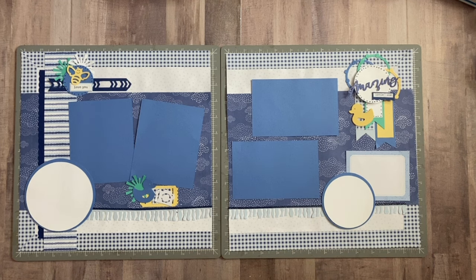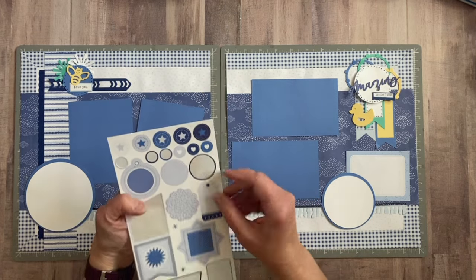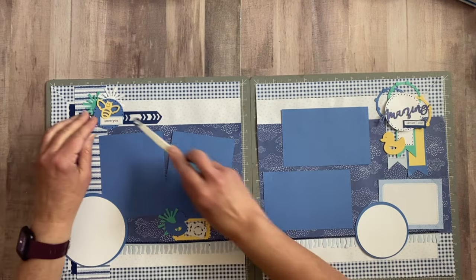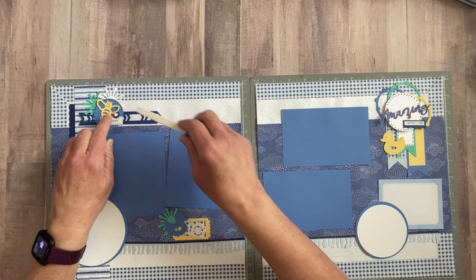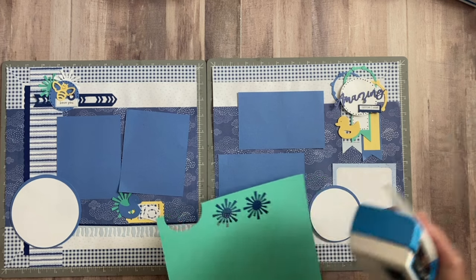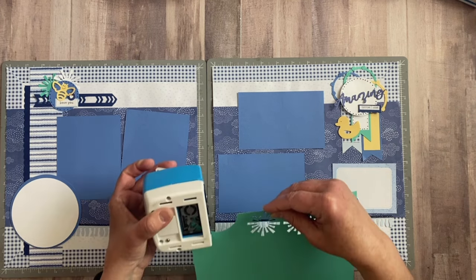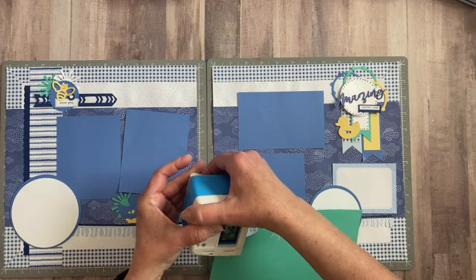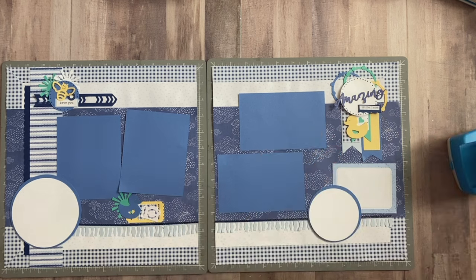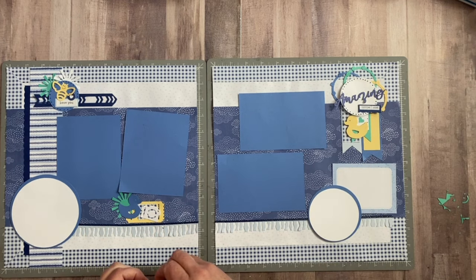For finishing touches, I'm going to bring in my blue tonal stickers because there are some hearts on here and I thought that would be super cute. I'll take the darker one and bring it right up next to where we said 'love you.' I really like the heart idea and bringing all this love to this page. I'm going to bring back in my Island Waters and punch out a little heart — I think I'll put one right here, and maybe one more right here on the shutter of the camera.